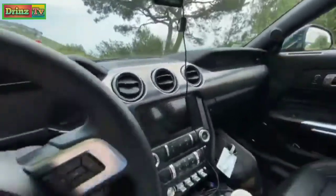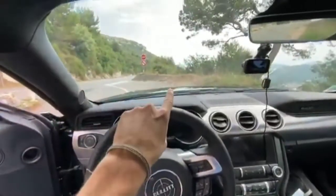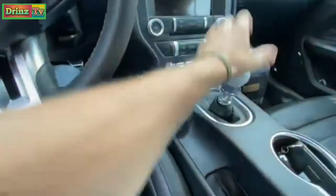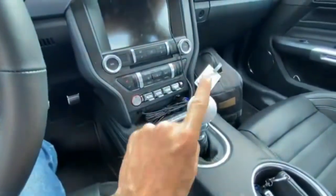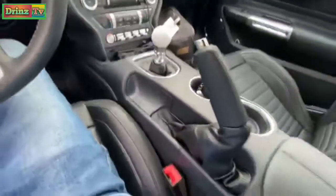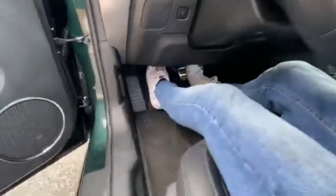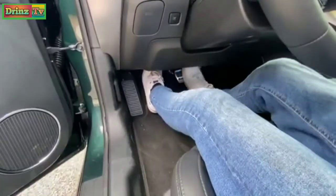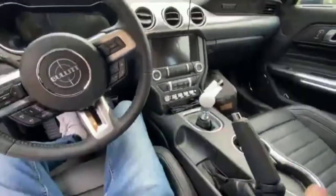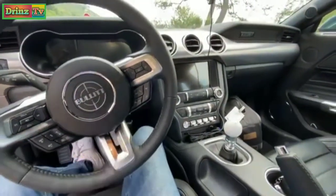You can see the Bullitt logo right there — really nicely put together. The important things to remember: we have a naturally aspirated V8, 464 horsepower to be precise, linked to a manual six-speed gearbox. This car is not available in anything other than manual, which means it's a real driver's car. You've even got a traditional handbrake and three pedals down here, pretty well distanced — you can still do a bit of heel and toe.